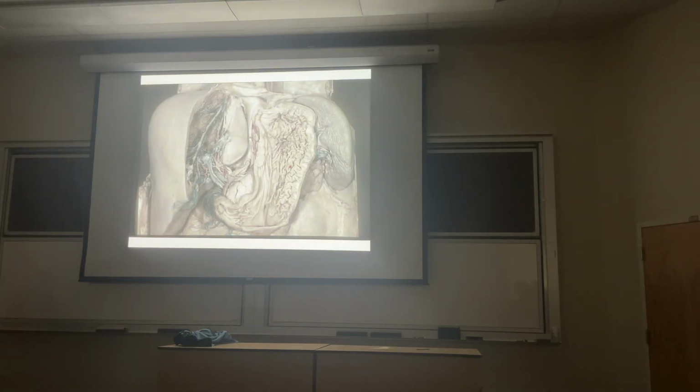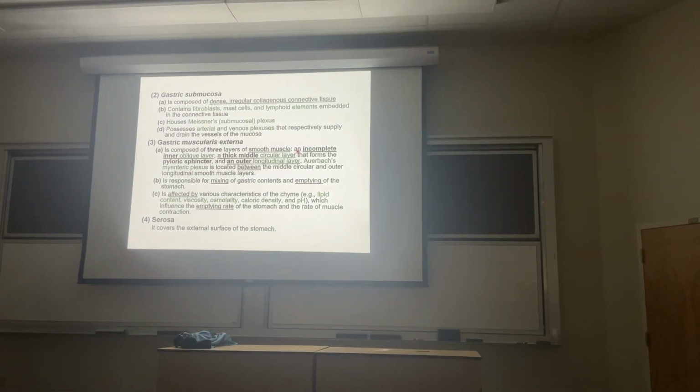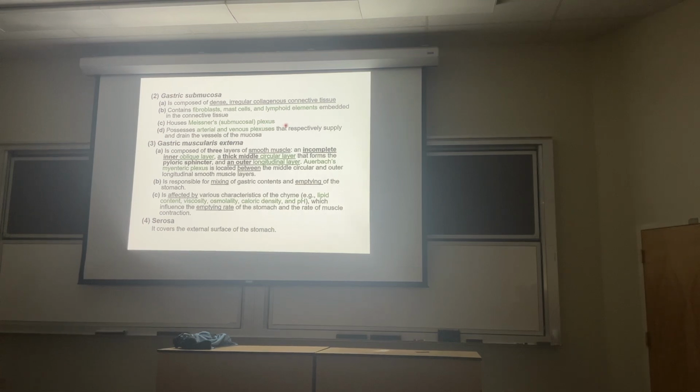This shows you a dissection of the stomach with the rugae illustrated here. The submucosa is generally dense, irregular, with a number of cells like fibroblasts and lymphoid cells. You can see nerve plexi and ganglia, called the Meissner's, or the submucosal plexus, here. You can also see arteries and veins and the like.